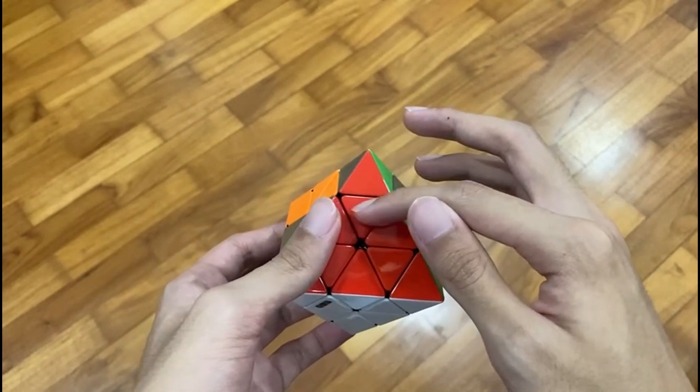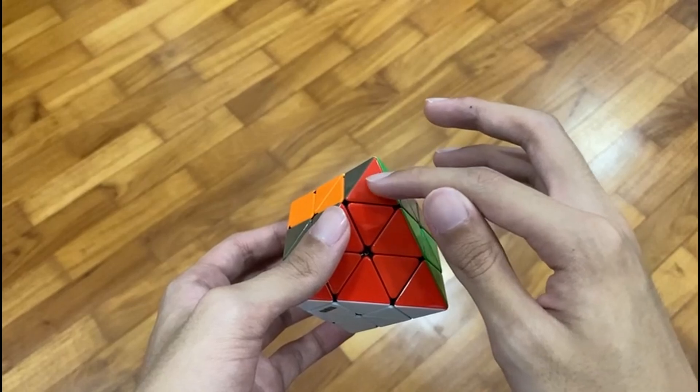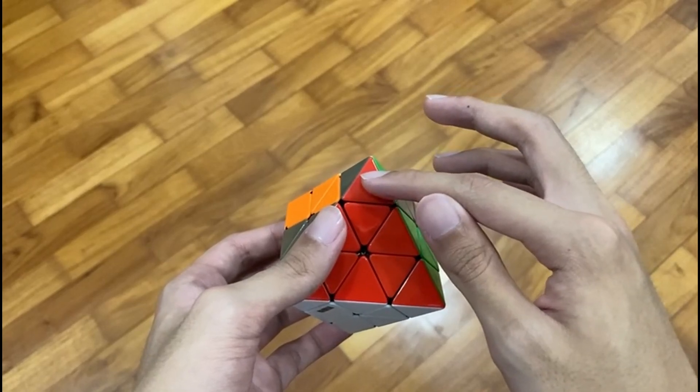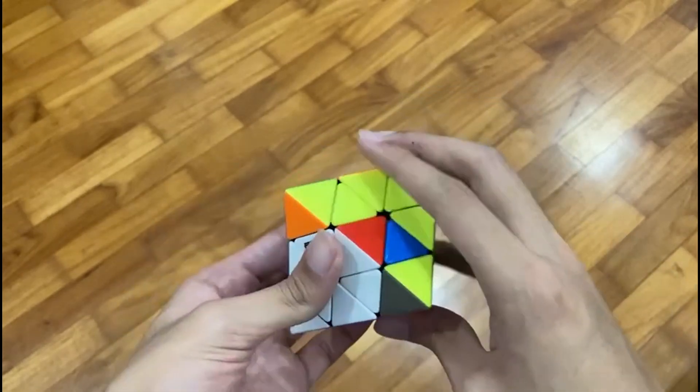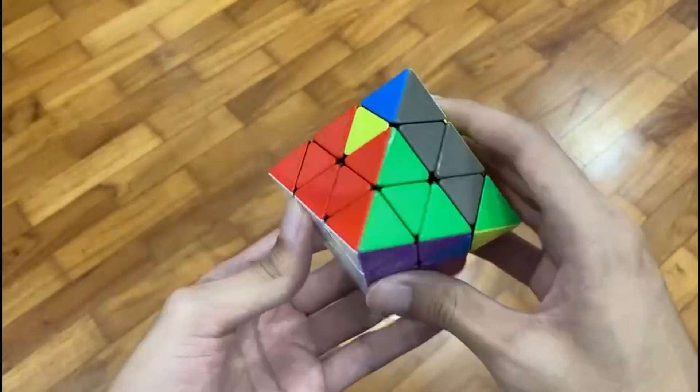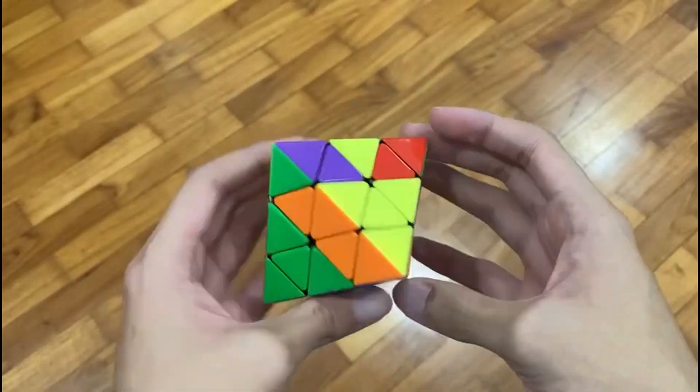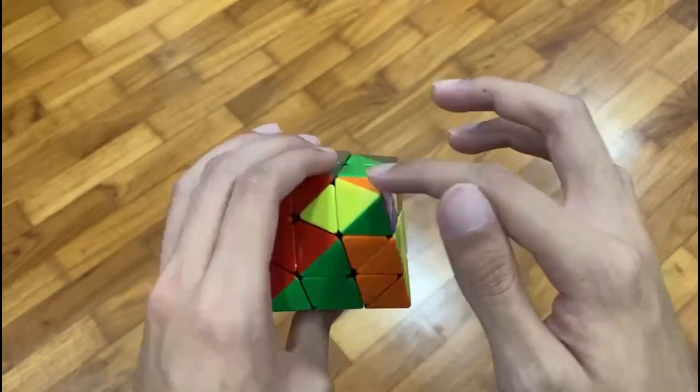you would know that what you need to do is to pair up as many of these non-yellow triangle and corner blocks as possible. Then you would either take them out, then try and pair them again.